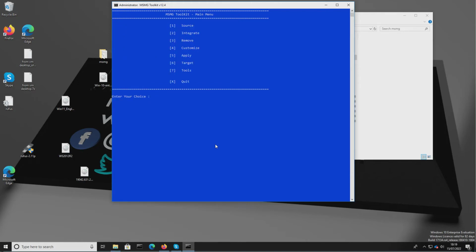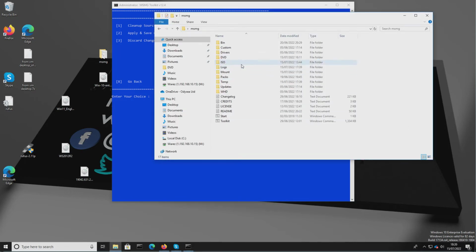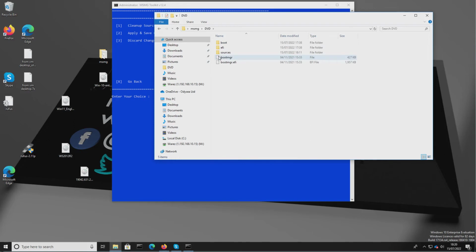So now the next thing you want to do is to apply it. So if you go to 5, right, so now here's the thing: there's an option, clean up source images, and as far as I know, what that does is it actually deletes files from your source images. So that's in here, and it's already deleted it.